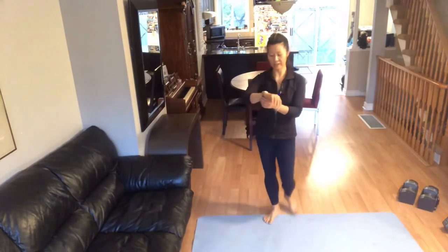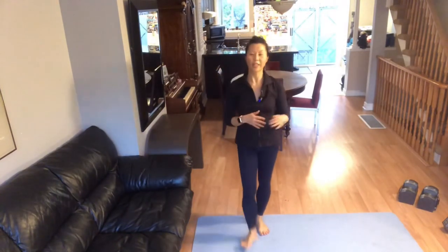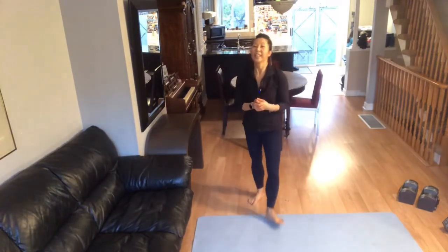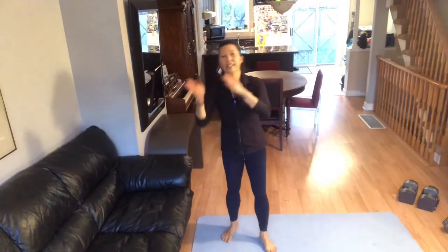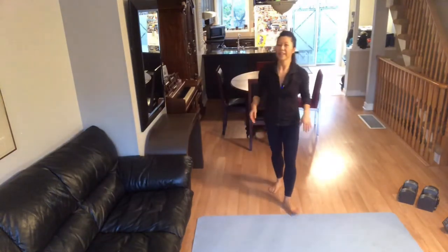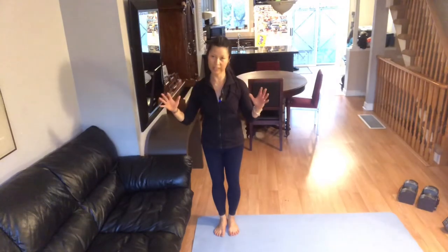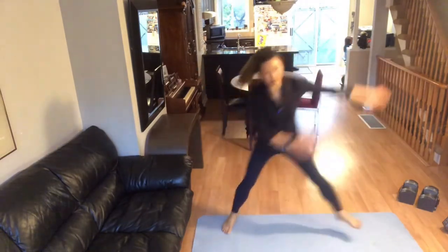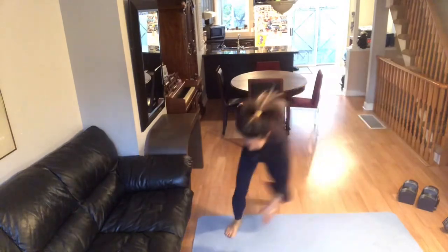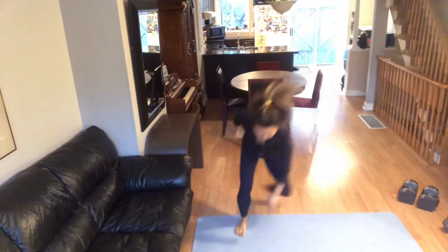It doesn't even count my heartbeat — okay, 146. The formula is 220 minus your age equals your max heart rate, and you want to stay around 70 to 85% of that zone. We're going one more — Twinkle, twinkle, little star — and then you are dismissed. I want you to touch slower if you can, right beside your toes or close to your heels, so your bum is staying back.